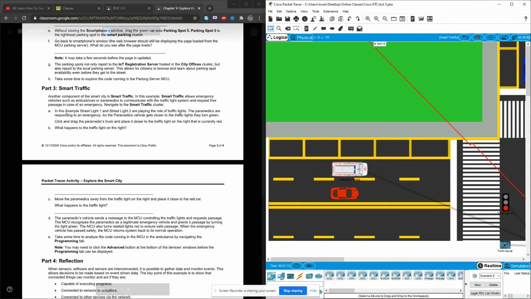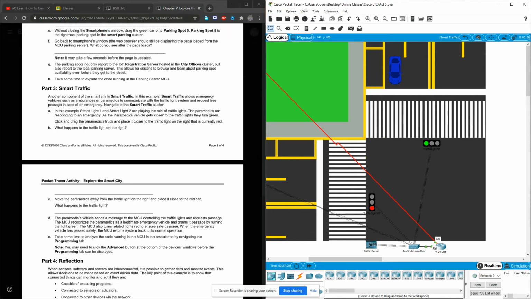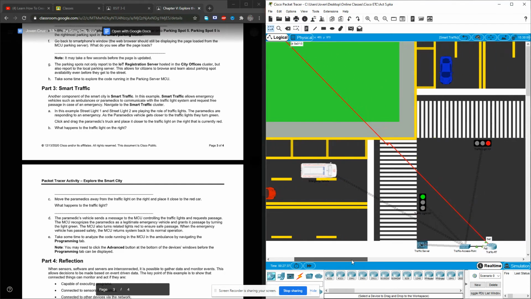Smart traffic. In this example, street light 1 and street light 2 are playing the role of traffic lights. So, this was the street light 1. I think this is the street light 2. The paramedics are responding to an emergency, get closer to the traffic as they turn green. Click and drag the paramedic truck. Oh, so see, the priority is the paramedic truck because it has to go here, I think.